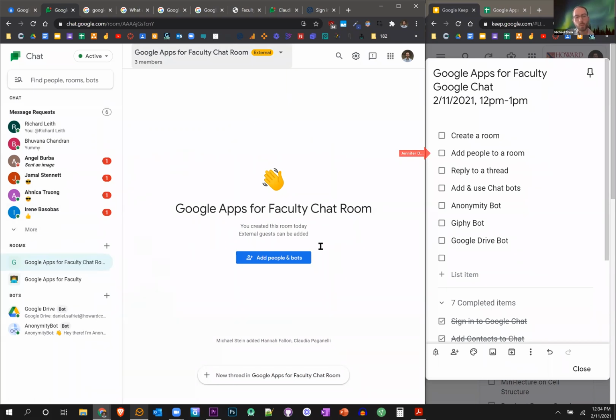But anyway, what you can do in the room is continue to add people to the room. I promise to add all of you after this session. I just don't want to do it right now because that will take a long time. But then we can use this for discussions or other questions. If you have Google related questions, then we can just use this chat room here. And if we want to add people to the room, again, you just click the add button.